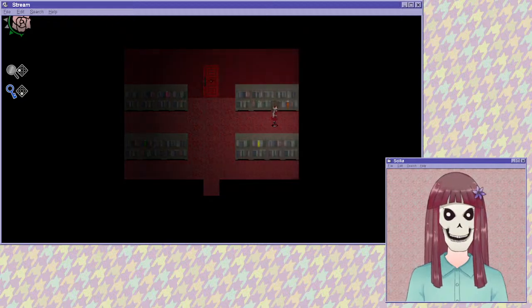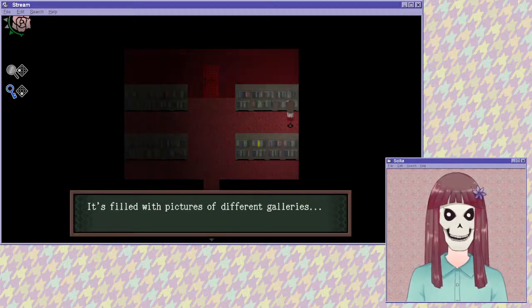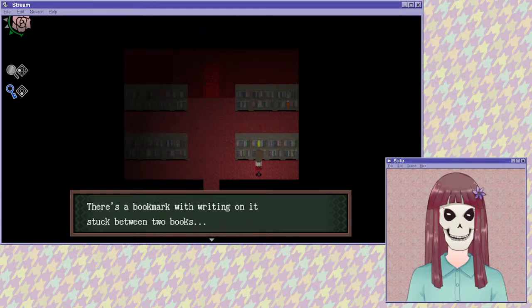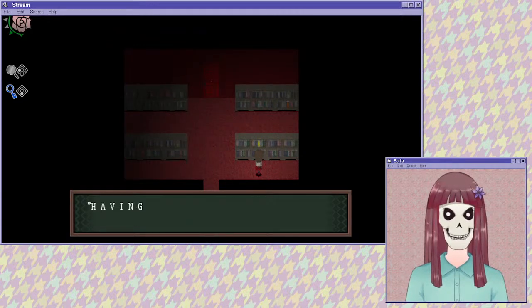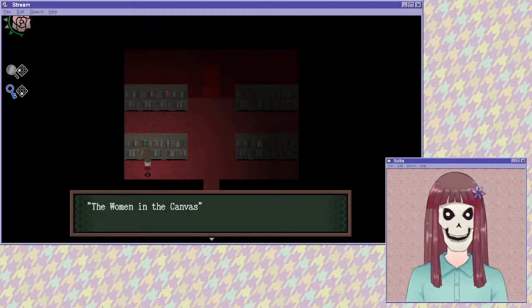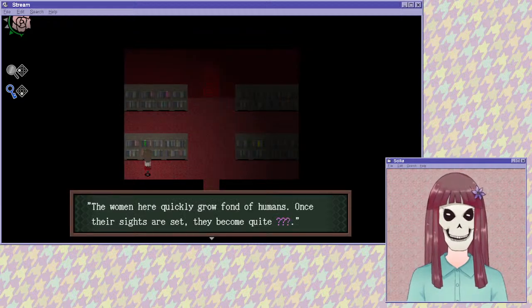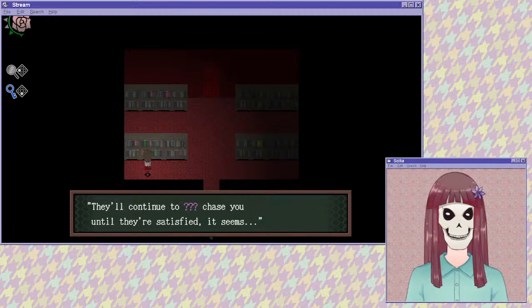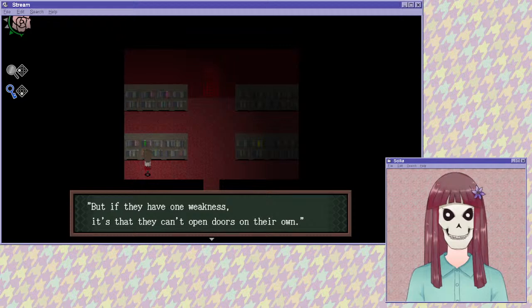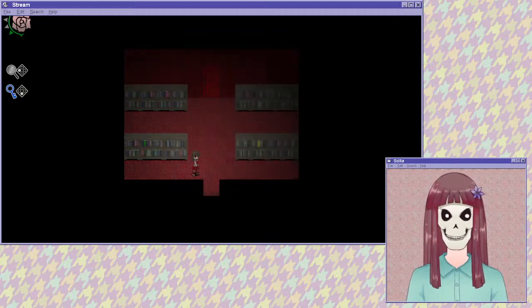That was a story. Our galleys of the world. Bookmark with writing on it stuck between two books. Having fun? Yeah, actually. The women in the canvas. Come here, crooked girl. Once their desire is set, they become quiet but continue to chase you until they're satisfied, it seems. Anywhere, to the ends of the earth. But they have one weakness: they can't open doors on their own.